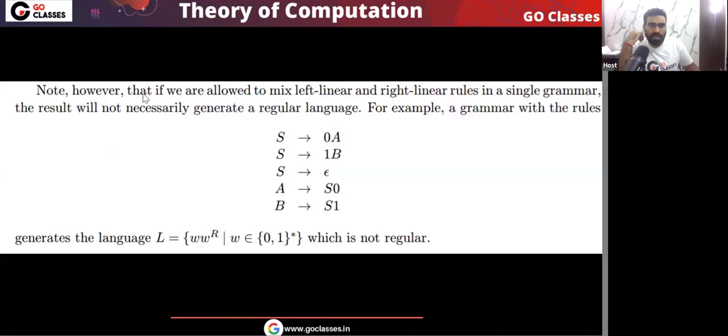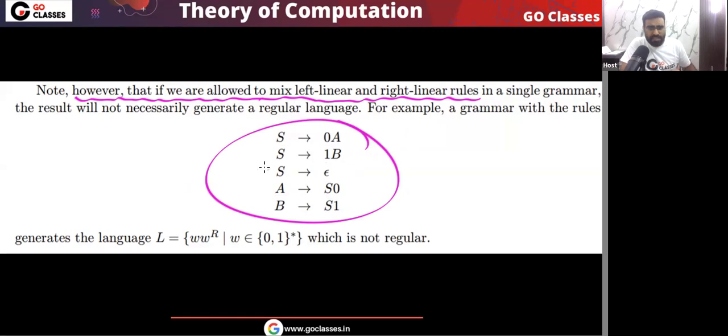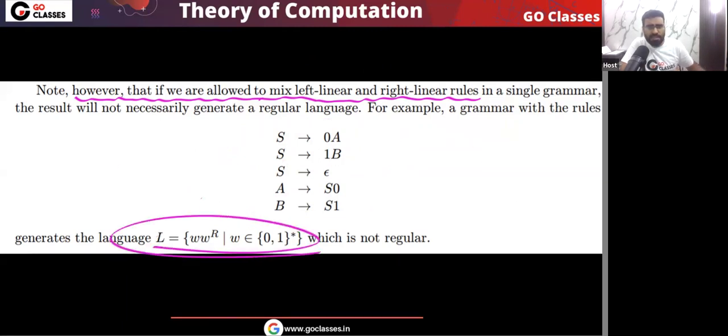Please note that if you mix right linear and left linear productions in the same grammar, then the grammar you get is not a regular grammar. And the language for this particular grammar is non-regular, because this is the language of even palindromes, and this is not a regular language.